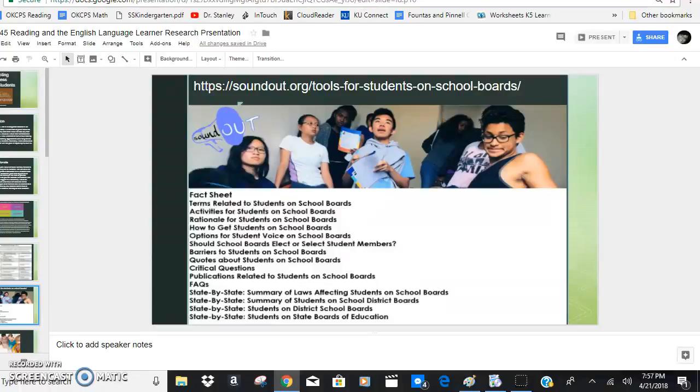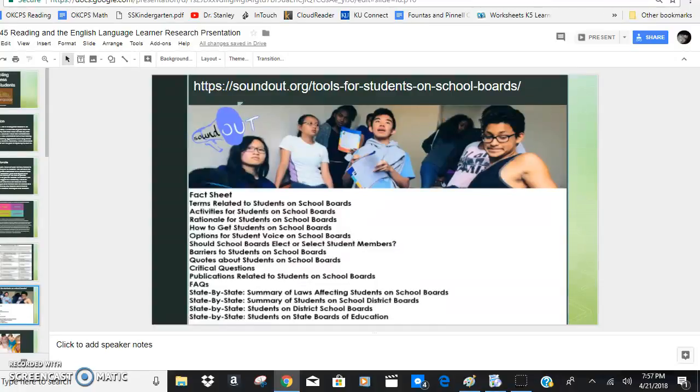One of the additional resources referenced in Adam Fletcher's guide was the soundout.org website. Here I just have the first page of it, which lists a fact sheet and shows some of the activities that soundout.org supports with students.